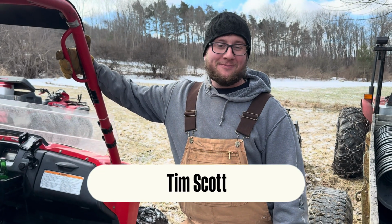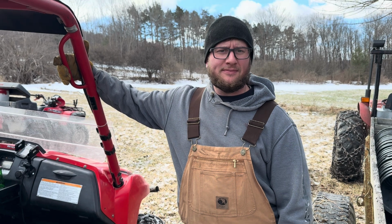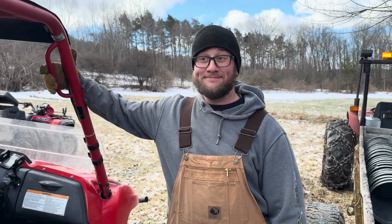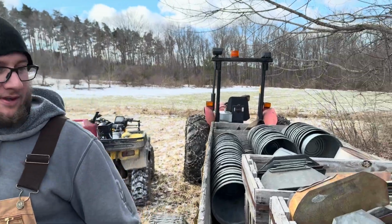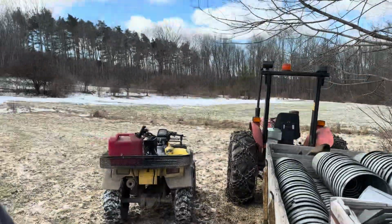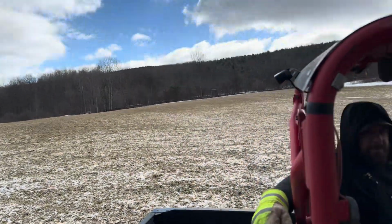So Tim Scott, how many years have you been helping out on the farm? 5. 5 years? How many years have you been helping tap? 4. Nice. How many deer have you harvested? Didn't you get one over in this food plot right over here? No. I didn't get one out of that food plot. Did you get one out of those hills there? Yes. Nice. You're a terrible interviewer. Yeah, I know.